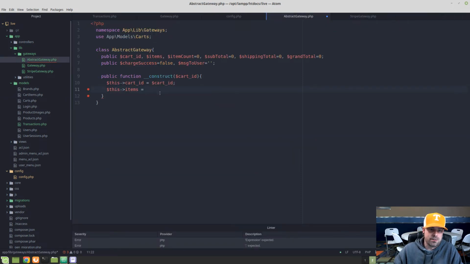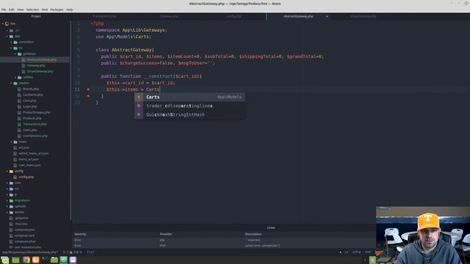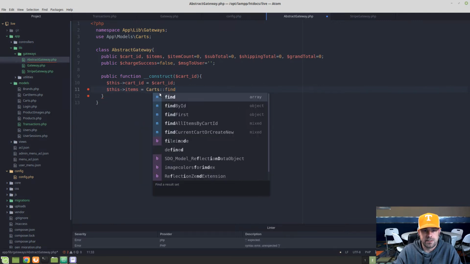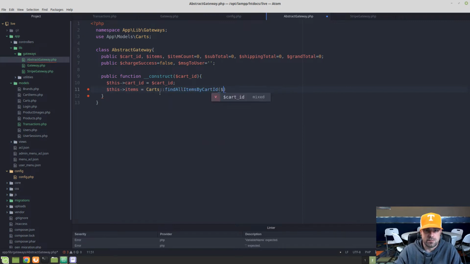Okay, so this items. I hope I'm not losing you guys. Stop me if I am. So this items equals carts, and then find all items by cart ID. So we'll just pass in cart ID, and that will set all the items inside the class to a property called items.